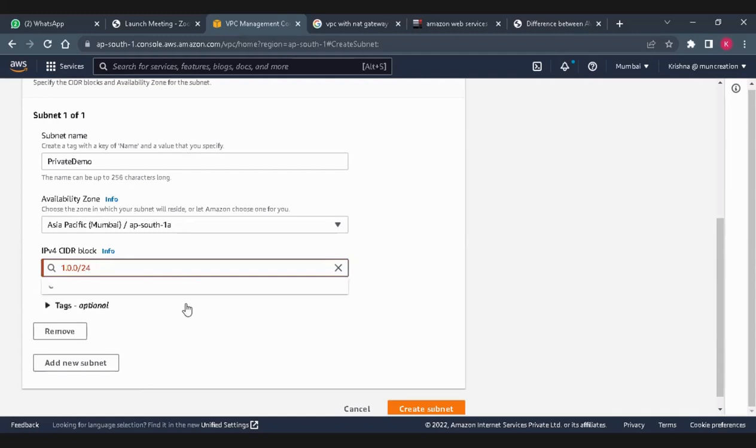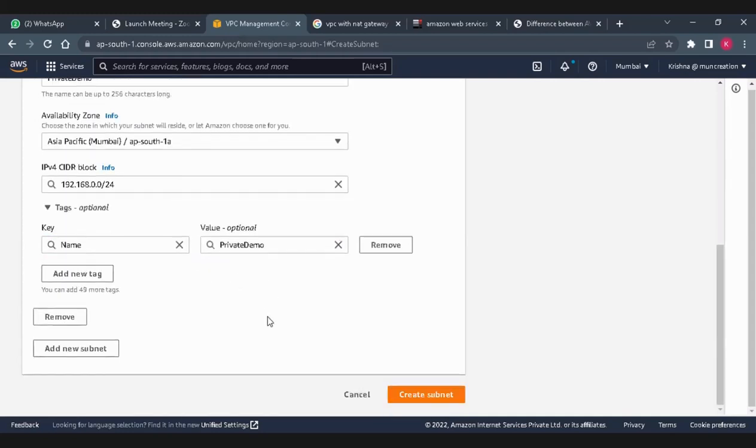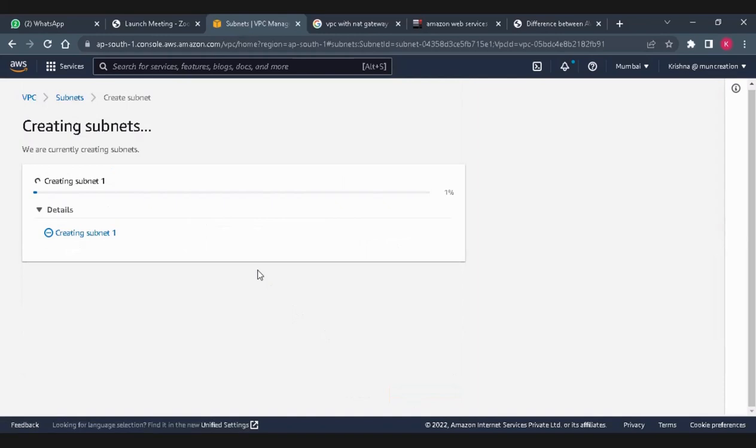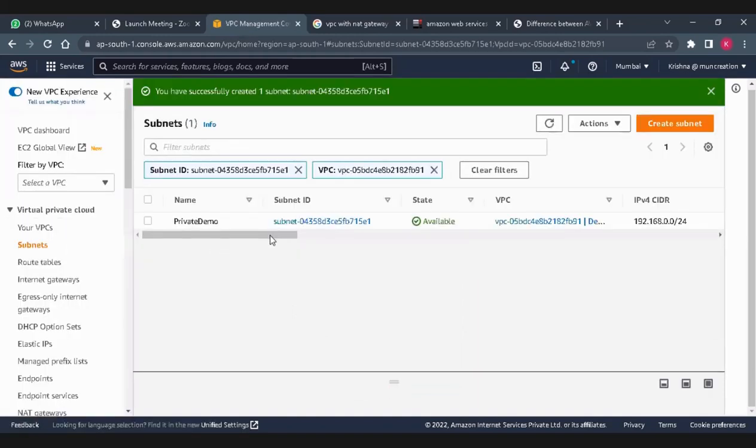I have to take the 192 range. Here I have created one subnet, private.